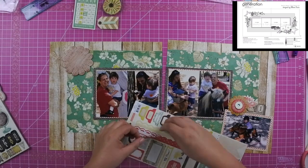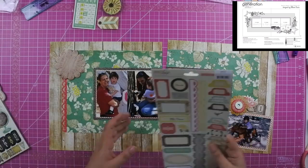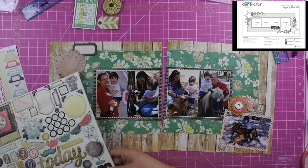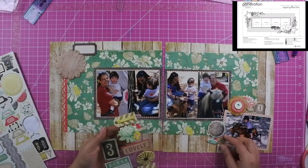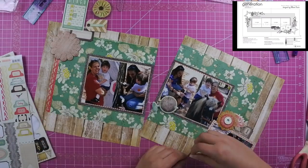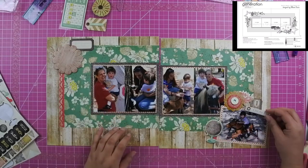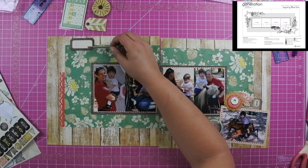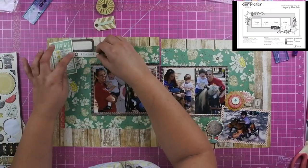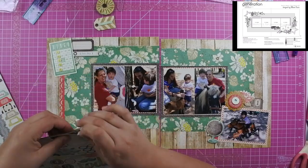I love this collection because it has a spring/Easter feel to it but it's not overly girly or overly spring-like with lots of pinks and yellows and those bright colors. It gives it that spring feel without it being in-your-face spring. I have other layouts with that over-the-top Easter feel, which is perfect for Easter egg hunts, but for these photos where we're just playing at the farm and feeding the animals, it's a little different.